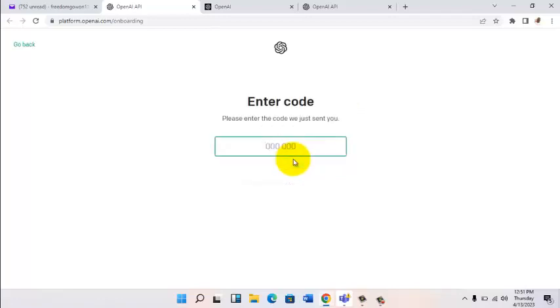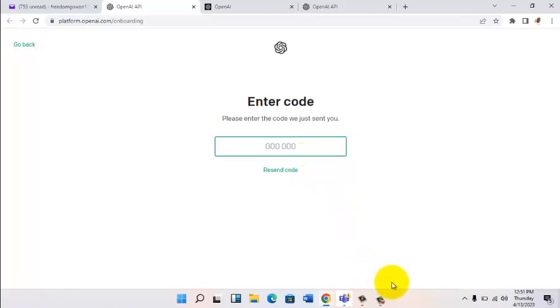They're going to send me an OTP code to the phone number I just entered. When I receive the code, I am supposed to enter it here. So I'm waiting for the code right now. Once it gets into my phone, I would enter it, and that will be it.